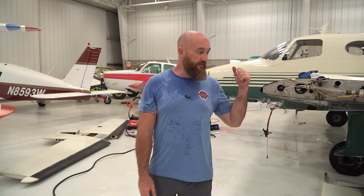It's everyone's decision, so I don't know. What do you guys think? Should we see if we can find two wings and mid-time engines so we can get this thing flying sooner? Or should we just keep on the course, find a wing for the left side, work on the right one, continue to get everything overhauled, and go that route? Let me know what you guys think.